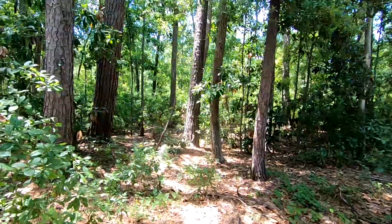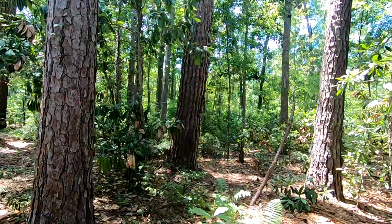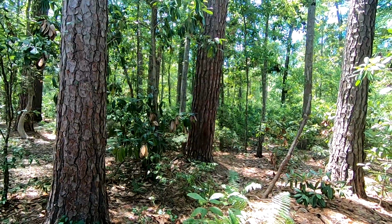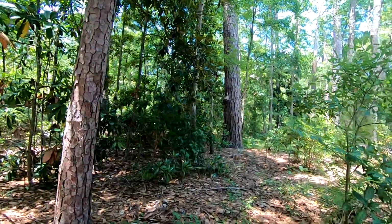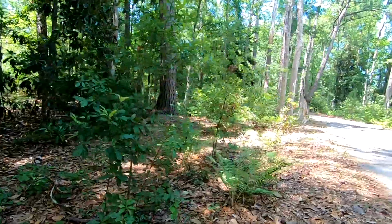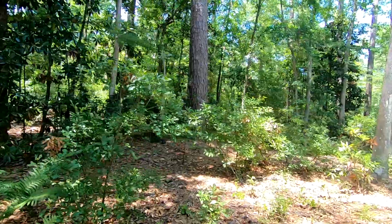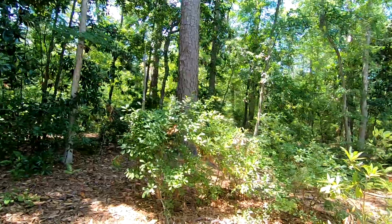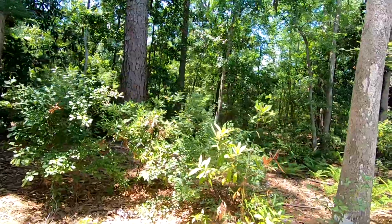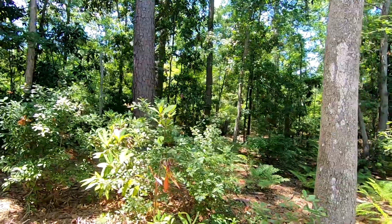It's really incredible how large pine trees can get in a nice, comfortable environment. Urban environments can be so harsh, so difficult for trees to grow in. Got another big one over there. So letting them really reach their full potential in a native area like this is so cool to be able to see. And again, we talk about right tree, right place. That even applies to the condition of the tree.